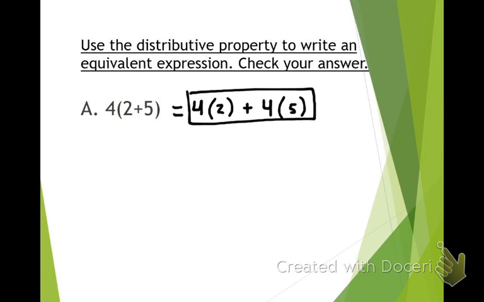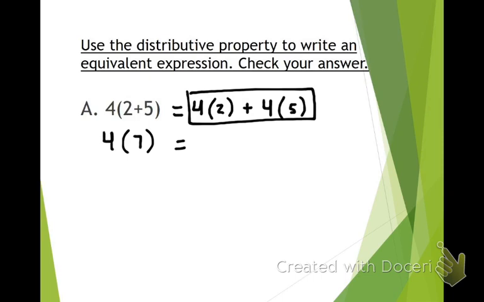Now, there's 3 words at the end of my instructions. What are those 3 words? Check your answer. So now we've got to check our answer. The first thing you want to do is go ahead and put your equal sign. Let's do the left side. If you remember with PEMDAS, we learned P stands for parentheses. That means do all of the work inside of the parentheses before you do anything else. So what's 2 plus 5? 7. What number do I need to multiply that 7 by? 4. A 4. Okay, so that's doing that work right there.